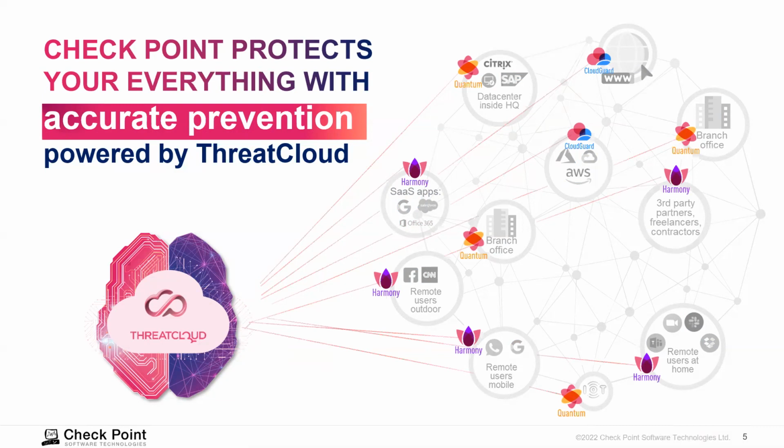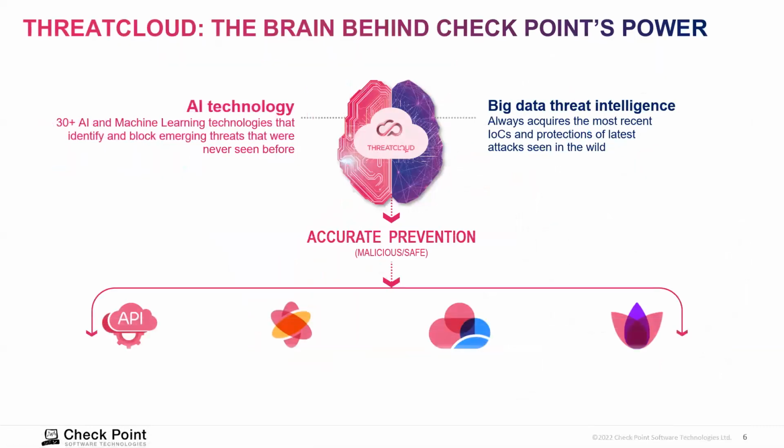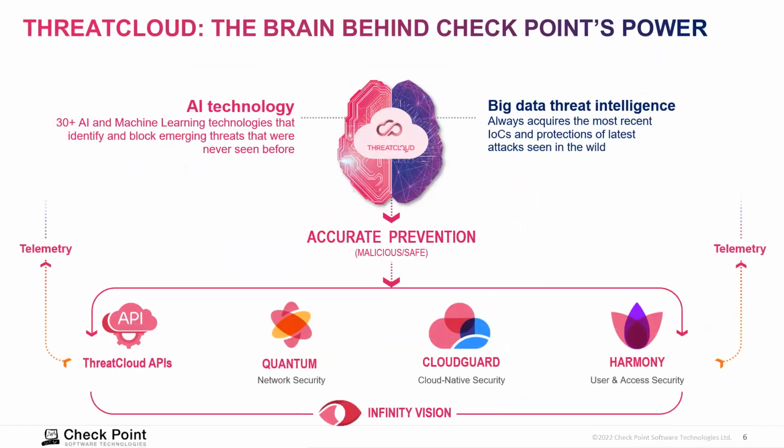But what we have with all that to bring it together, to secure and give us the intelligence everywhere, is the threat cloud. That is our global intelligence. And you see in this picture that it feeds and is fed by all these different tools, right? The Harmony stuff, the CloudGuard stuff, the firewall stuff, etc. So what is threat cloud? It's really two different sides of the brain, which is why they use this graphic.